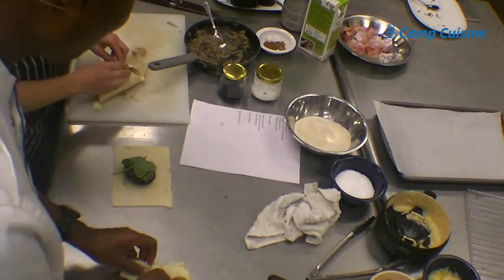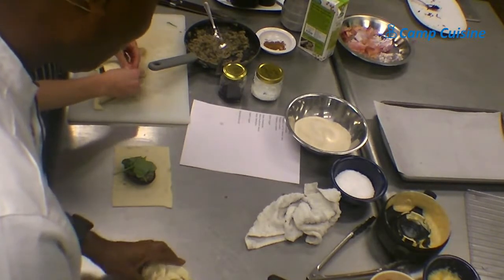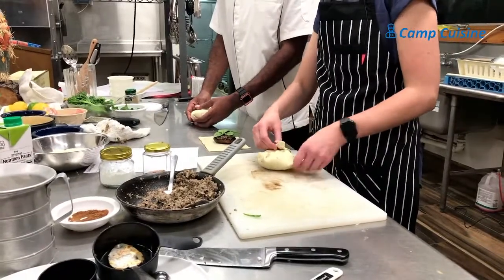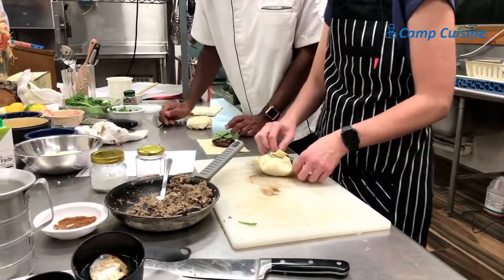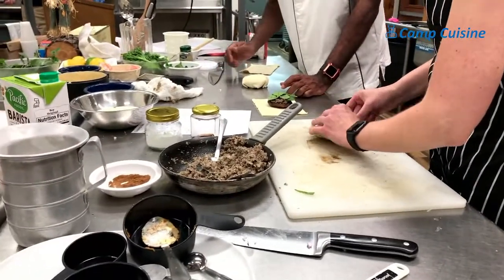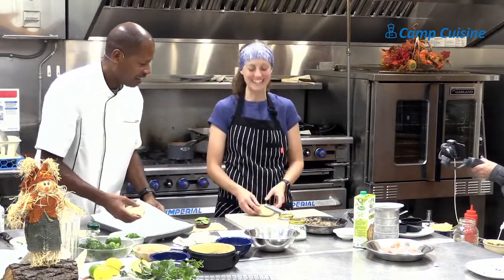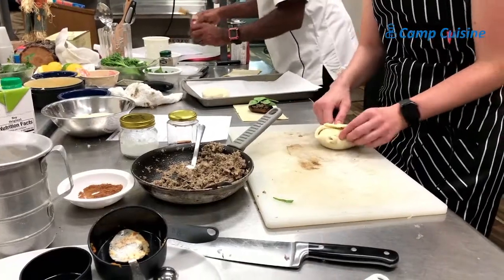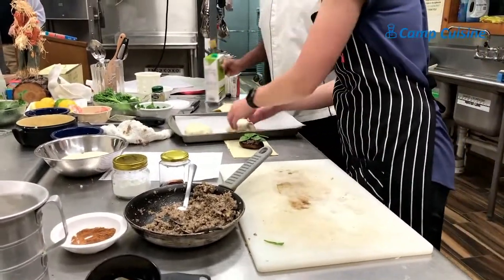You're so fast. It's like this. As long as you cover the whole thing. And then after, we turn it upside down. You're doing perfect. Fold. You can pull it a little bit inside. Yeah, that's good. Oh, you turned yours over. Turn it upside down, just like that. Beautiful. Do the other one.